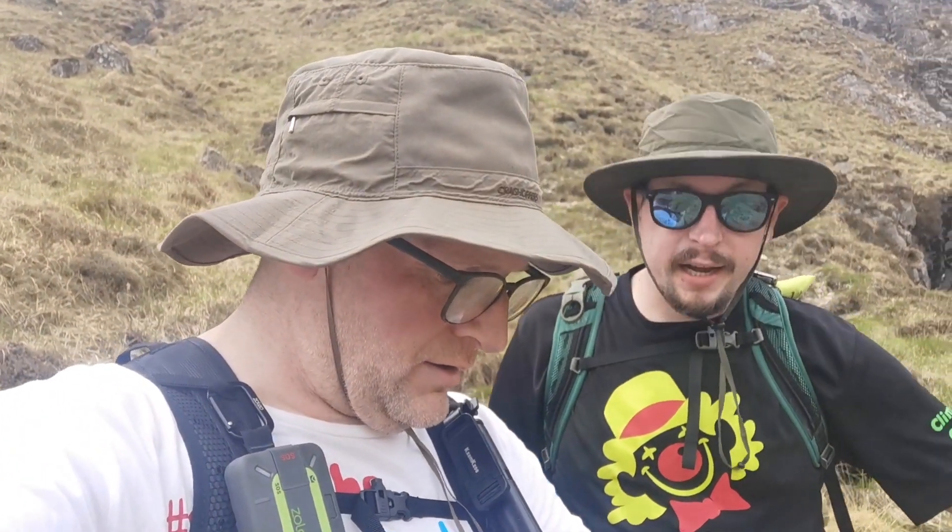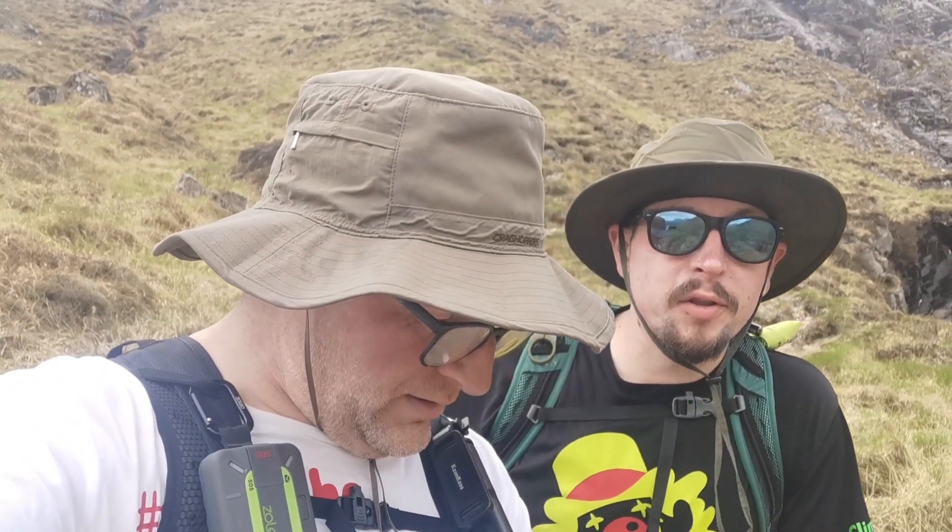That's the descent done — pretty much. We're back into the glen. There's a stream next to us — we have to cross that at some point. It does mention on Walk Highlands that we have to cross it and therefore end up on the main path back through to where we started. So not too much longer to go — maybe another hour, an hour and a half at the most, back to the car. Sounds about right. Onwards to the car.